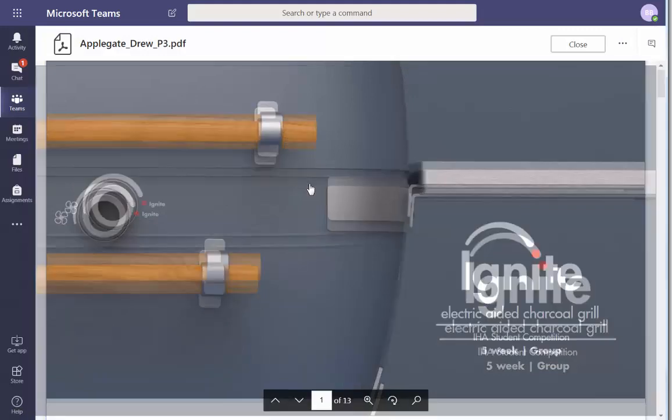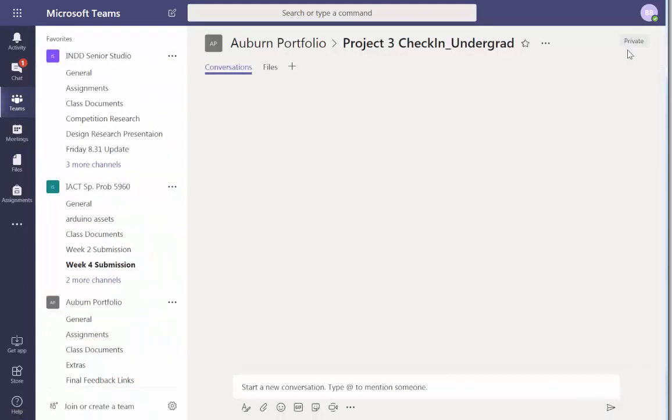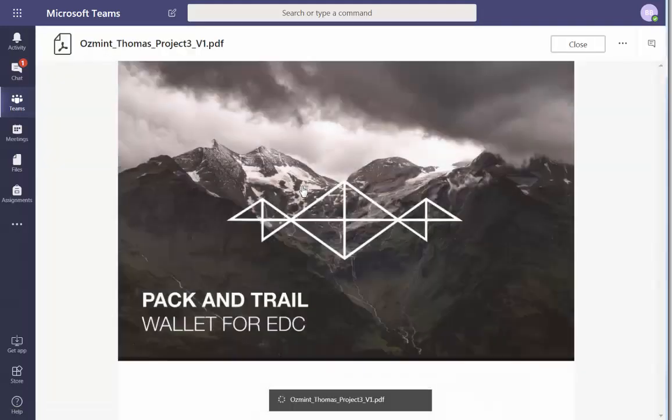Cool. Drew, go look at David's. I'm not done working on the final model. Well, good. I'm not done either.